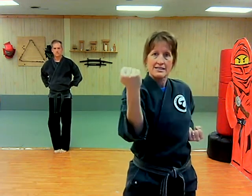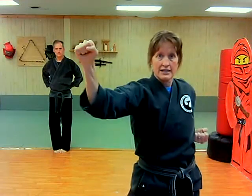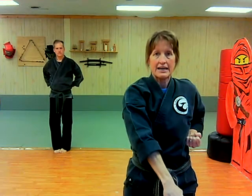The outward block — you're protecting the high part of your chest up to your chin, maybe as high as your face under your nose, and that block comes across that section. The forearm block — you're protecting yourself from a slapping motion to the side of your head, so it has to be up here. Make sure your blocks are in the right place. If your upward block is off to the side, you're going to get hit. If your downward block stops too high, you're going to get hit. If your outward block is too low, or your forearm block is too low or too high, you're going to get hit.